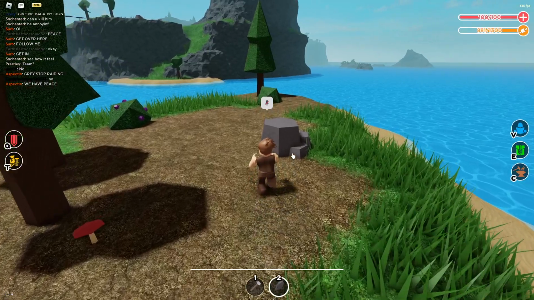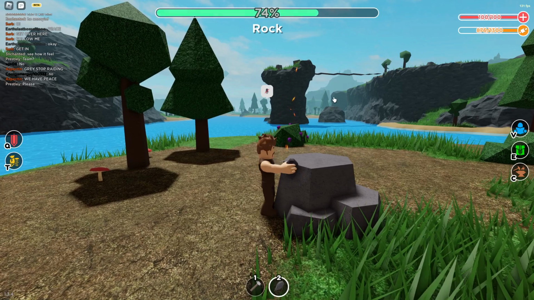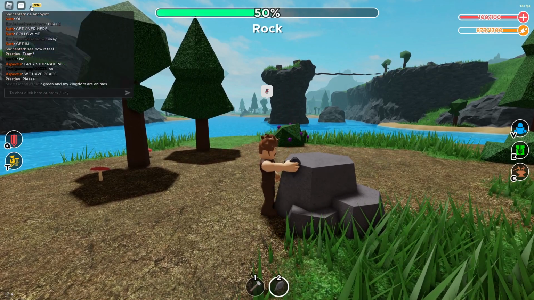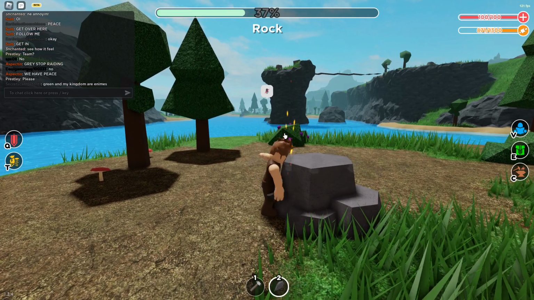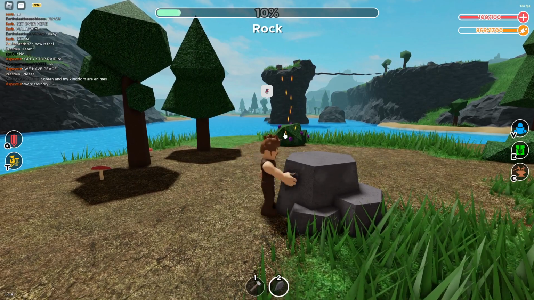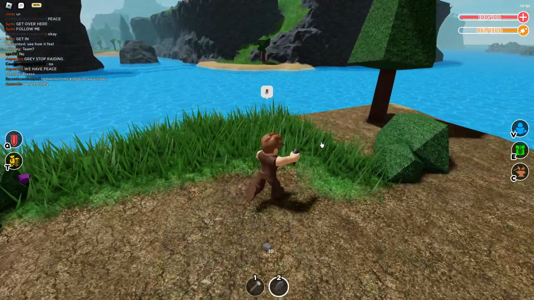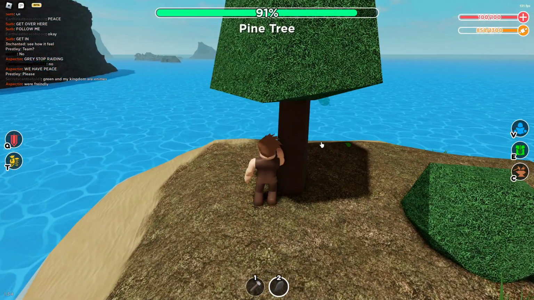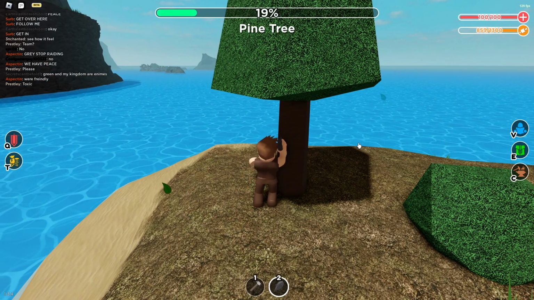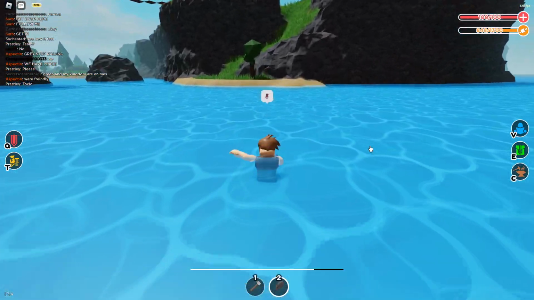Oh, there's stone here. Let me break this real quick. Well, what's that up there? It's probably someone's kingdom, so I'm not gonna engage with it. This takes a long time. I probably need like a better utensil for it. Am I calling it a utensil? Or we got some rocks? Or how do I get rope though? I think you have to find it or something. Wood cutting increased from 1 to 2. Cool.